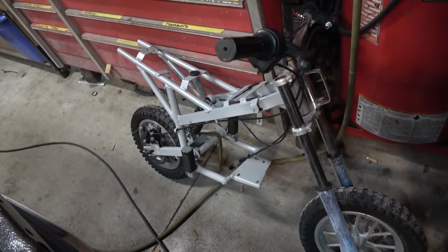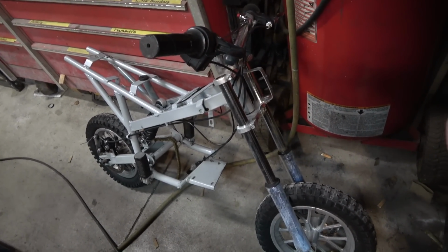Alright, so we got this tiny little dirt bike here. And I mean, this thing is little.